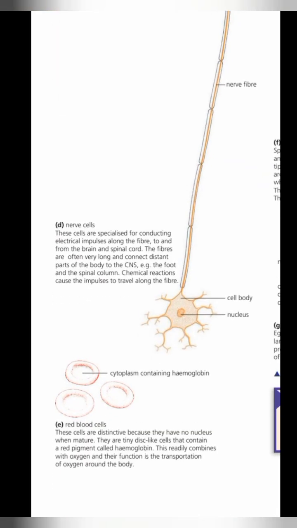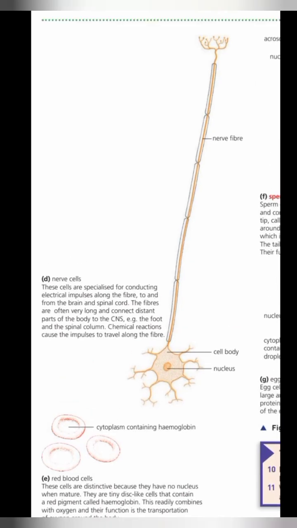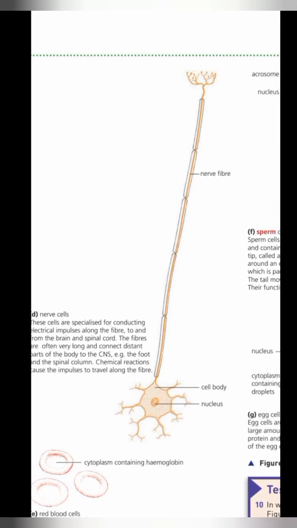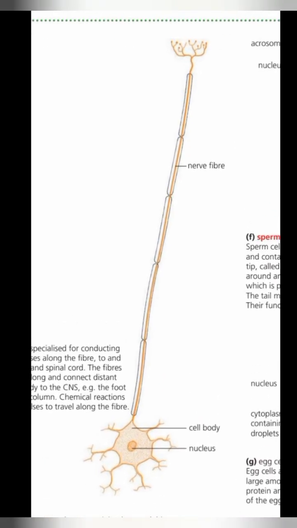And the third one is nerve cell. Nerve cells carry messages in the form of electric impulses. Its function is that it transmits nerve impulses from one part of the body to another. If we discuss its adaptations, that is, how it is adapted for this: it is long in shape, which helps in transmission over long distances. You can see this, that it is a very long fiber.